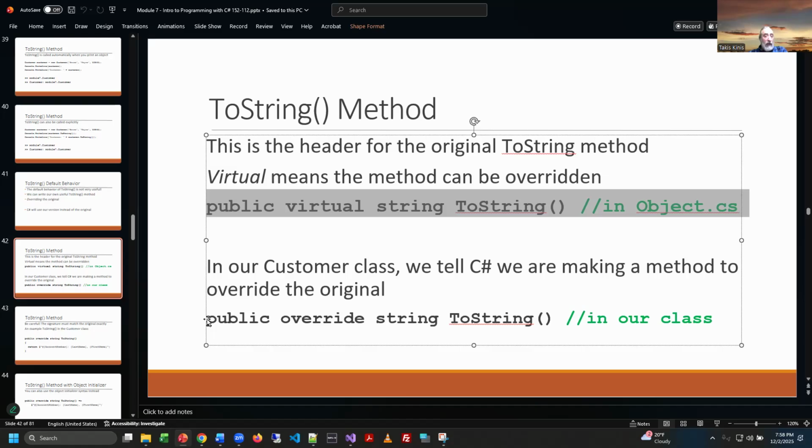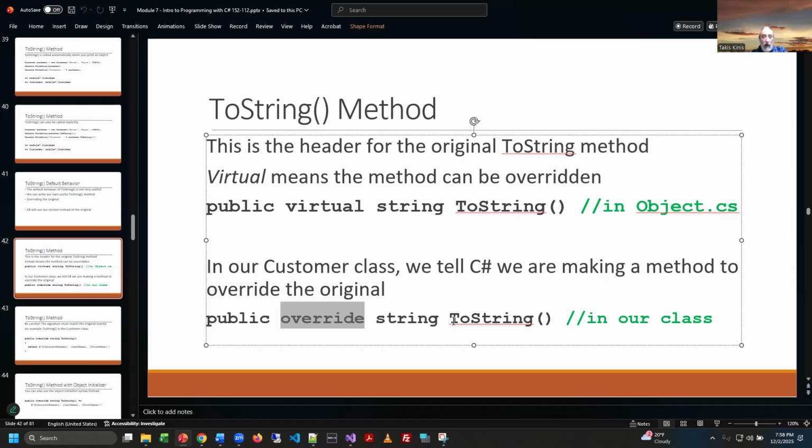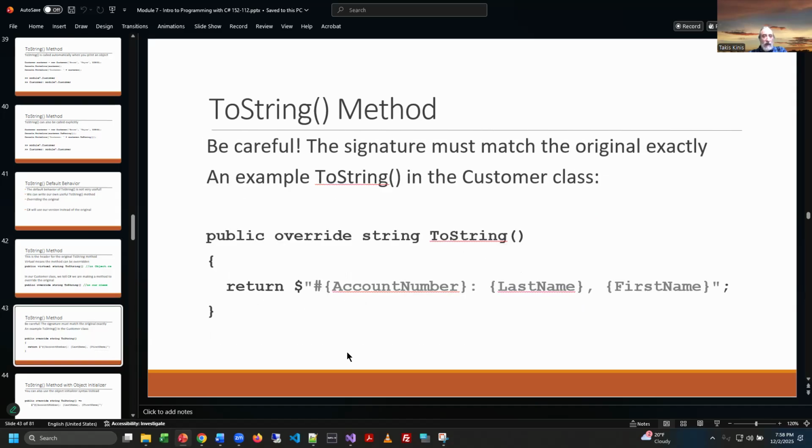When we write it locally in our own class, we throw an override, we call it the same thing, and it will override the one in the super class. Then we have the control, right? We can put inside that ToString what we want to put inside of it.